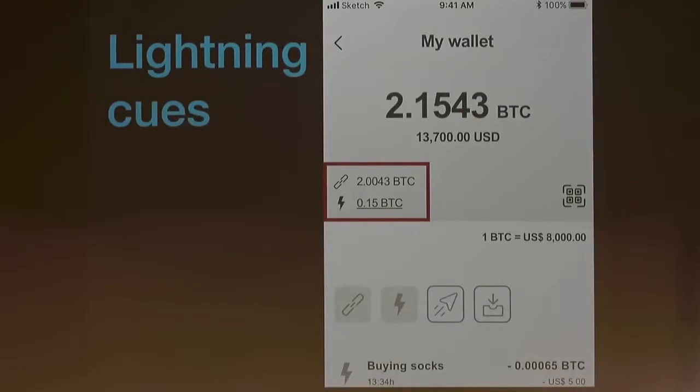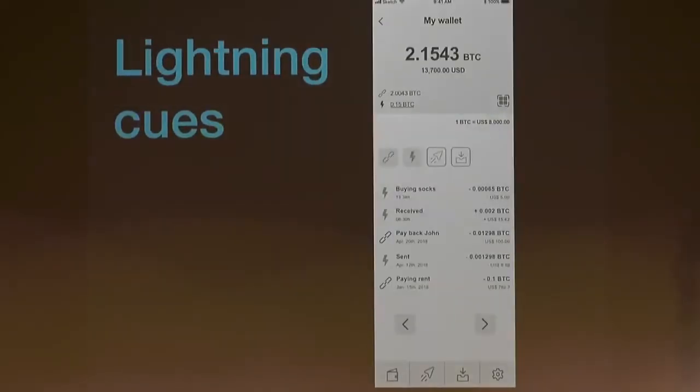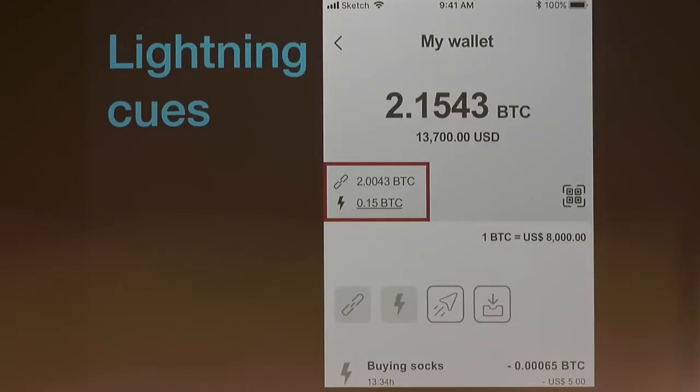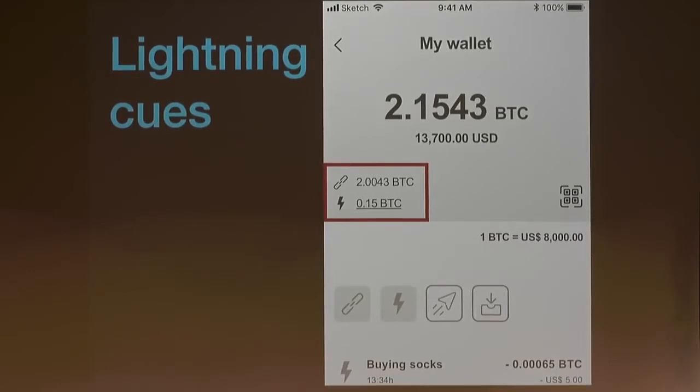So on the top, we have the total amount of funds in the wallet, as well as the separation between Lightning and blockchain funds. Note that the Lightning funds value is represented with a link style. In design, we would say that it is signifying a link which affords clicking. This just means that we have a perceivable indication that this text probably can be clicked to trigger something. And the idea is that this could be the trigger to the option of settling money out of the Lightning channels that I've showed a few slides ago.